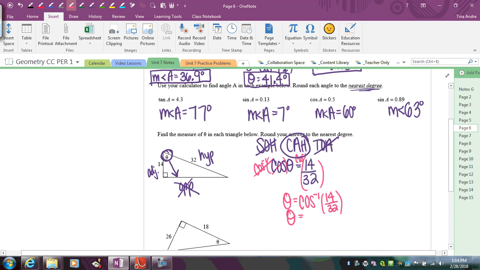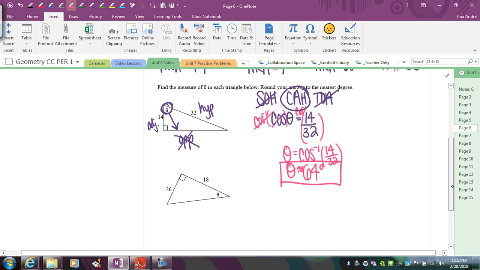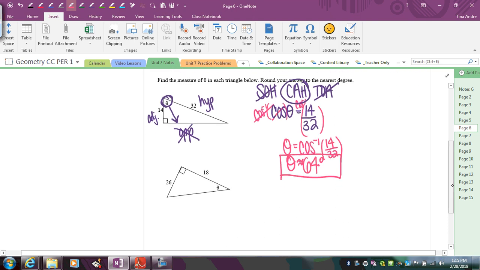64.0555. We're rounding that to the nearest degree, so it's approximately 64 degrees. There's our answer for that. I'm going to make that approximately because it was a decimal in the calculator. Just like all these up top, I could really say these are all approximately, because they didn't come out to be whole numbers, versus the 60, which came out to a whole number. The directions say to round, so you could just leave it as rounded.